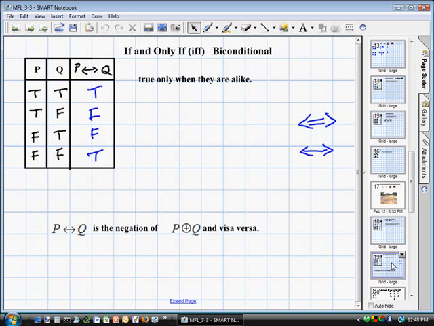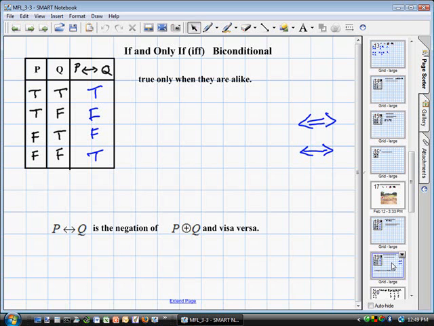Okay? And then comes the biconditional. And that's a double-headed arrow. And really what it means is if P then Q, and if Q then P. It's really a dual. You can probably tell that. That's why it's got an arrowhead on both sides. In fact, I think I should demonstrate that for you. But before we go on, let's just get it.